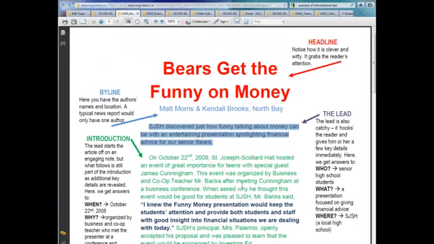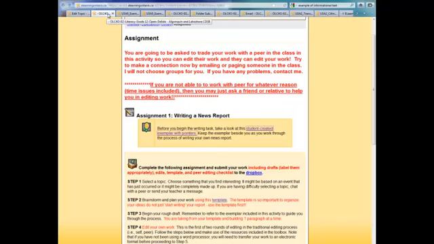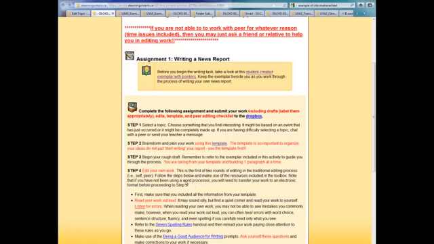So that's a really nice example of a good news report, and we've looked at news reports already. As we go through it, we're going to select a topic that you can write your news report on. Something you find interesting will be a lot easier to write about than anything else, and you're going to brainstorm and plan your work using a template.